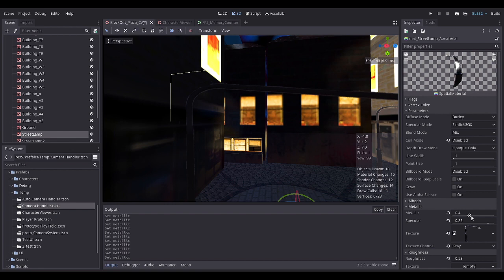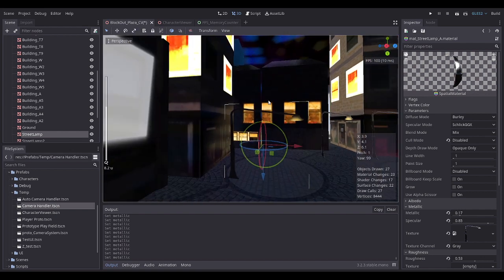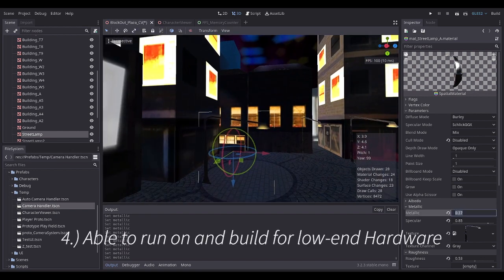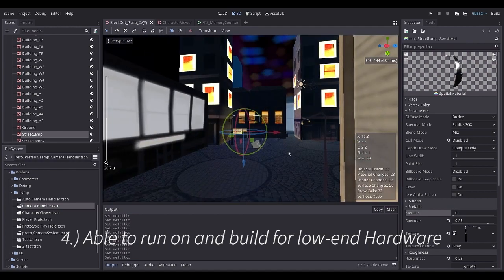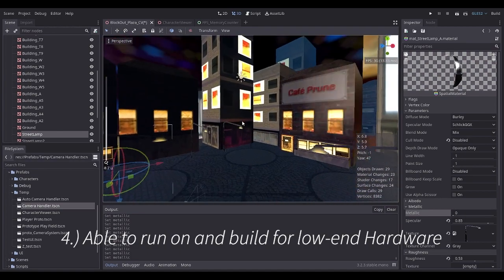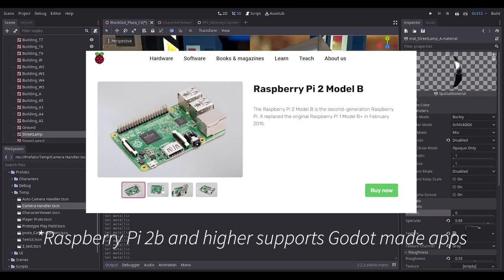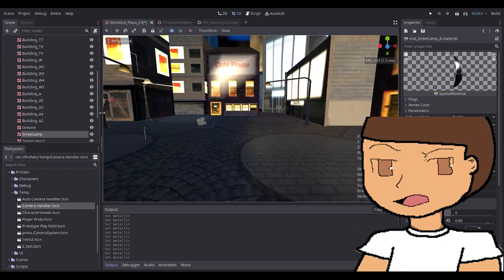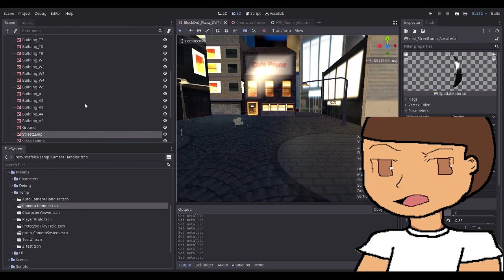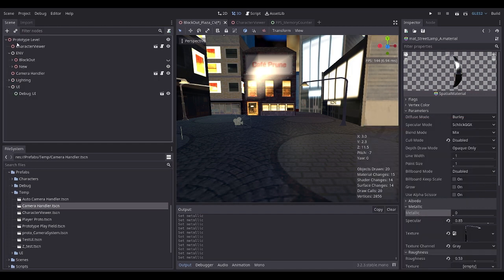Also, one more thing I forgot to mention. Another thing I do like about it is that it's able to run on super low level hardware. I'm planning on trying to make whatever project I've been working on for at least the Raspberry Pi, because I'm trying to experiment and see how low level I can get using graphics API software, because I'm more of an artist. So I'm going to see if I can get something super low level without doing too much work. And I think this is going to be a good case, because I've seen stuff on YouTube already.